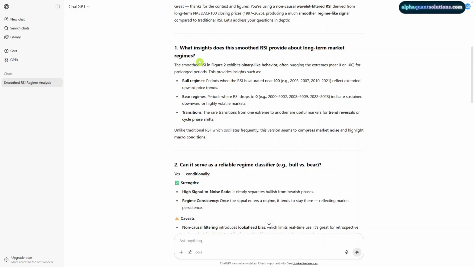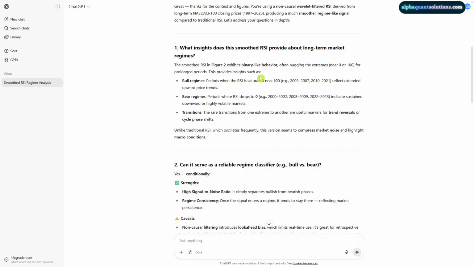So question number 1 was, what insights does this smooth RSI provide about long-term market regimes? And then ChatGPT answers. The smoothed RSI in figure 2 exhibits binary-like behavior, often hugging the extremes near 0 or 100 for prolonged periods.